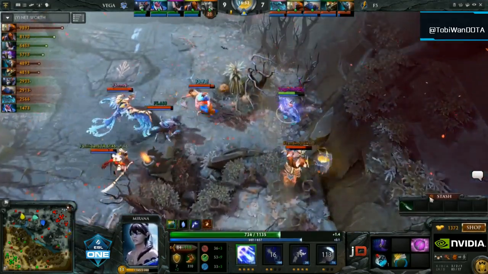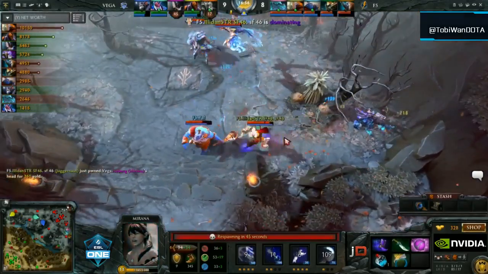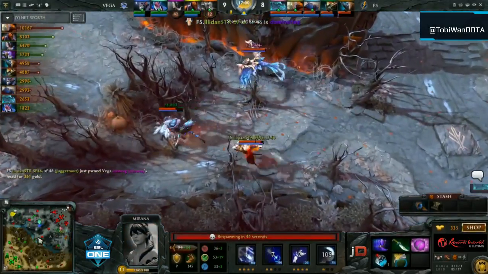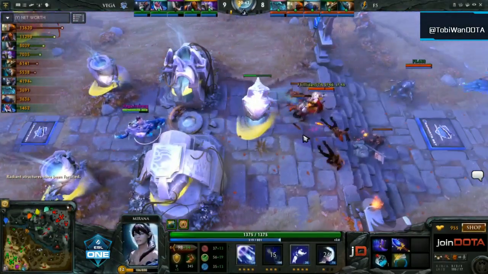Spend some of his money. Get closer towards that Aghanim Scepter. He's got 1,300 on him. There we go. There's the money being spent. He was 100% dead. But F5 also brought 100 in Vega and not back yet.